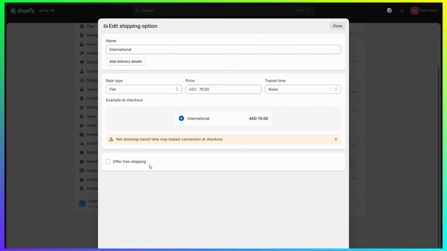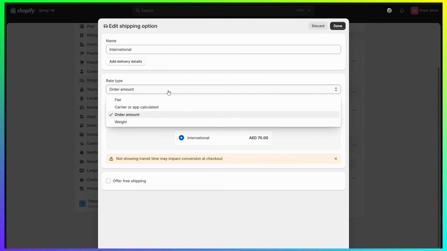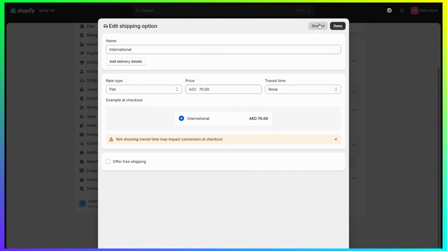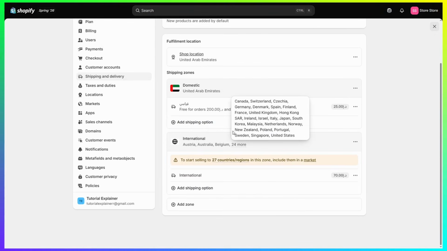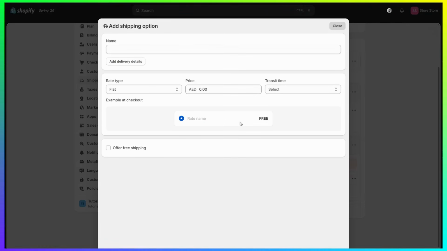If you wanted to add specific conditions, for example, depending on the order amount, you can even use this if you want. And on top of all of this, you can actually go ahead and add another shipping option. It doesn't have to be only one. For example, the default is 70, but we can make it so that, for example, if someone pays over 100, then they're going to get free shipping even for the international.